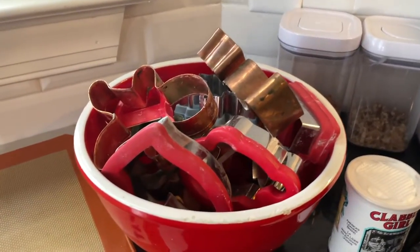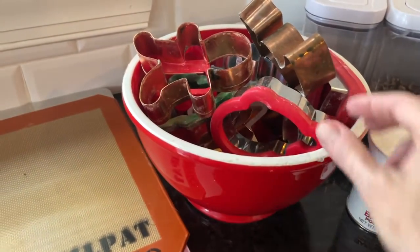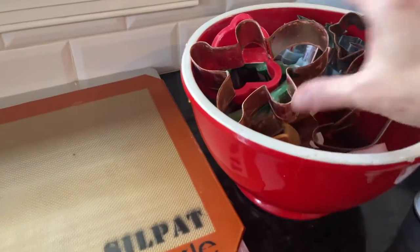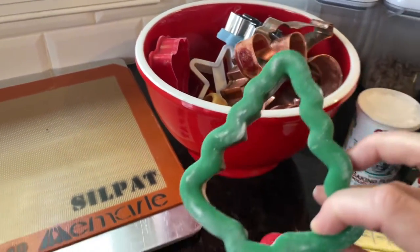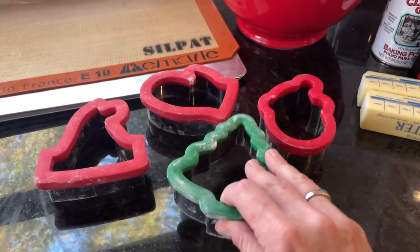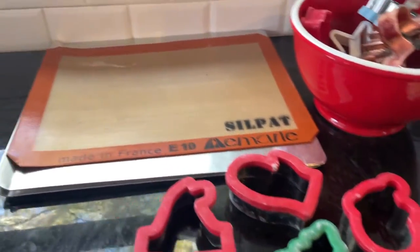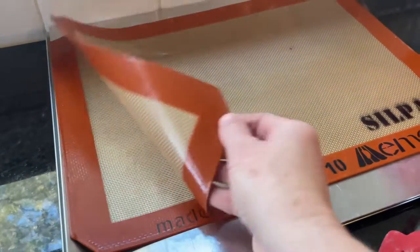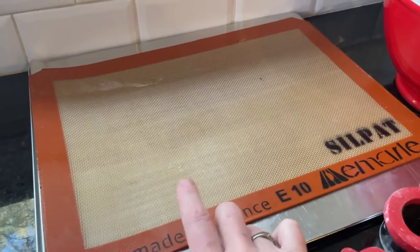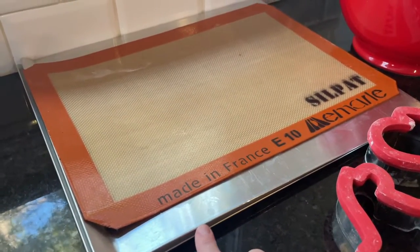You're going to want to have your cookie cutters ready to go. I always love doing this big mitten at Christmas. I've got a little elf, a little Santa hat, and a Christmas tree. You're going to roll these out a little on the thicker side, so I like these big chunky cookie cutters for this recipe. I use silpats whenever I do baking — you could also use parchment paper or spray your pans — and because I have a convection oven I use flat cookie sheets, but any cookie sheets you have are fine.